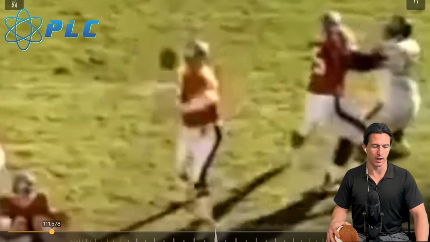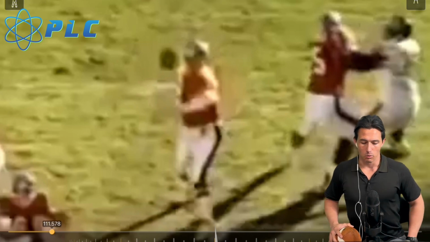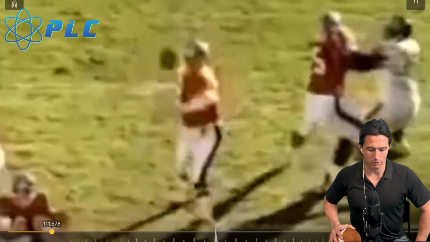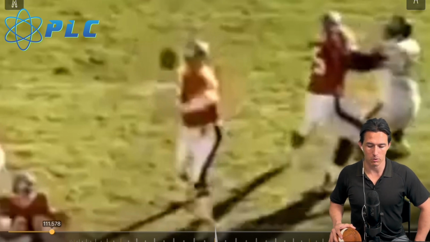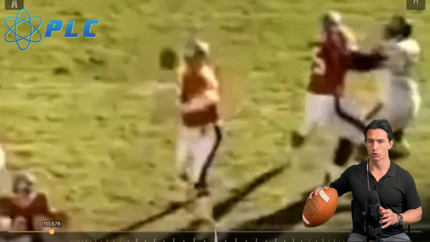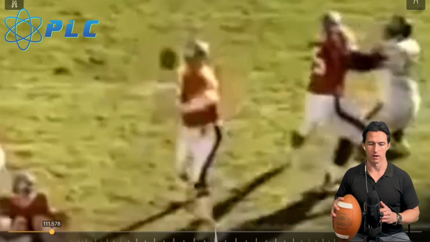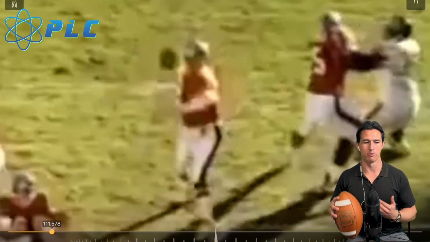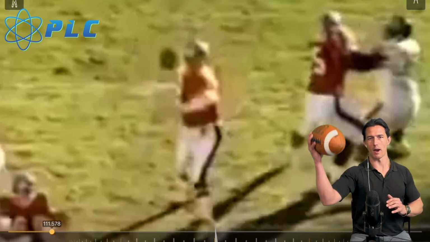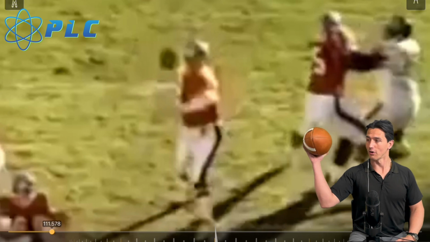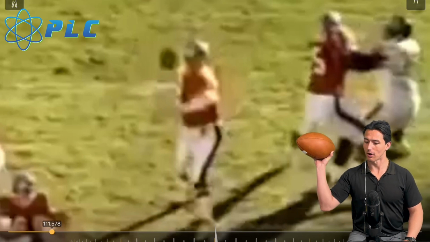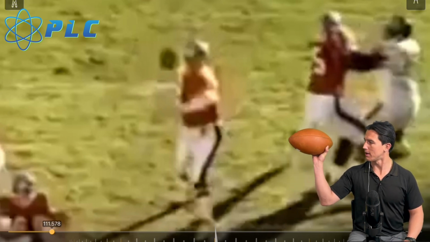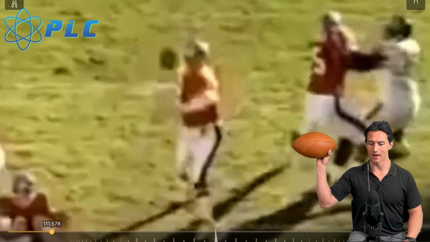I recently made a video on it, and it goes in depth into why that ends up being an inefficient way of throwing the ball. And I really think what we want to do is get back to having more of a neutral wrist position as we're going back. The key thing that we talk about when it comes to throwing the football better is that we want to get around the football. We don't want to be wasting our time going back and allowing our wrist to break. This ends up being a key problem that a lot of guys face.